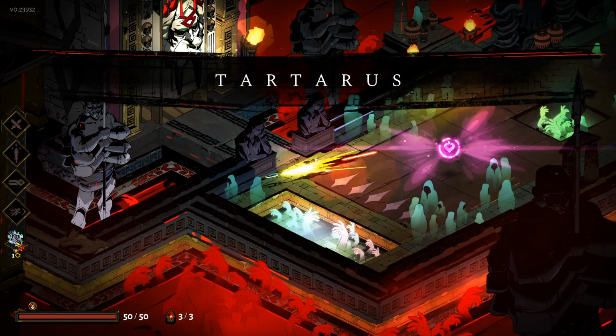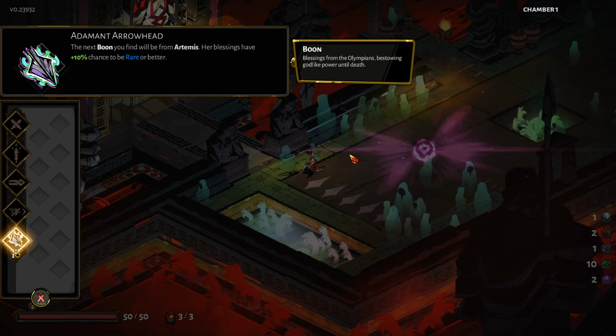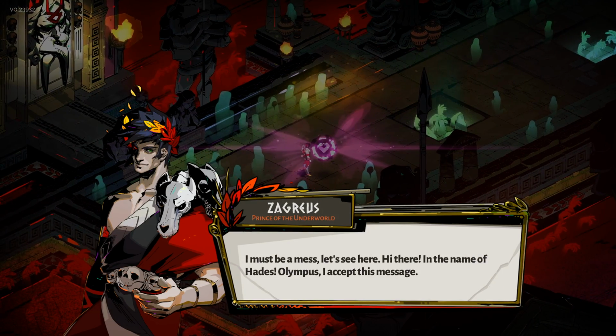Artemis? Wait, what? The next boon you find will be Artemis. This is supposed to be Artemis. But okay, this is a new one. It must be a mess. Let's see here.